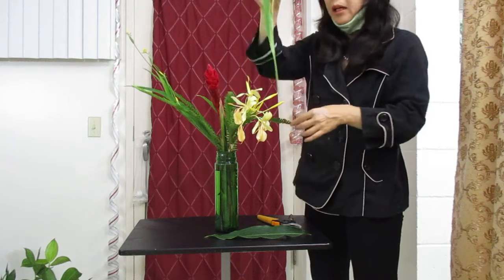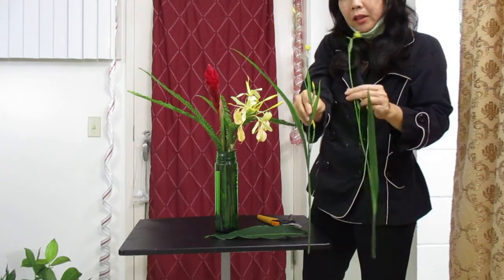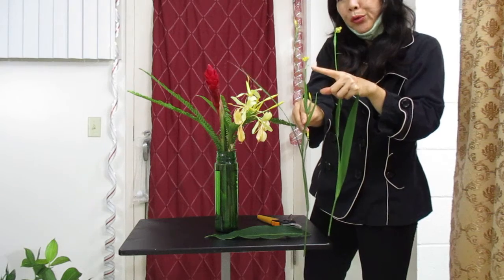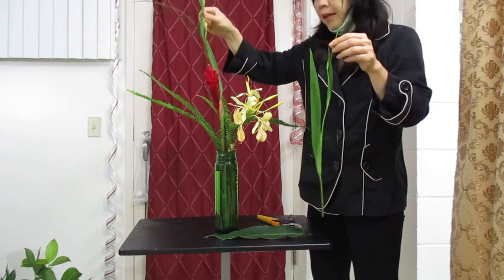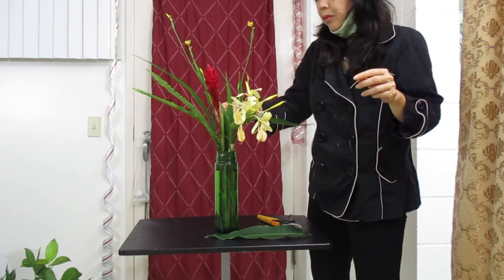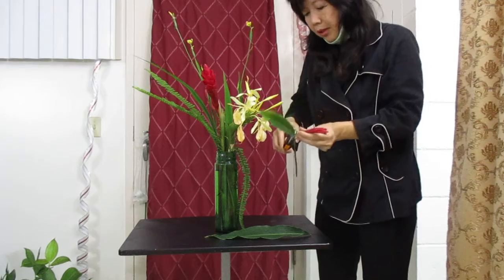And this one is pocky — a very nice plant. Today this flower blooms, and when it drops, tomorrow it might grow a new one out. So maybe two or three times and then it's gone. And this Hawaii plant — when you put it in water, it won't stink. Maybe more than a month it might stink, but more than a week it's still good.